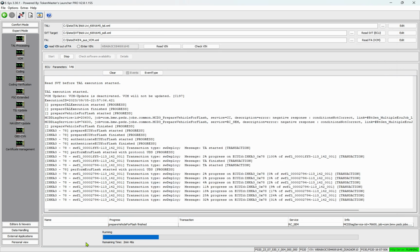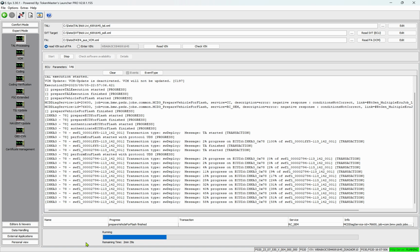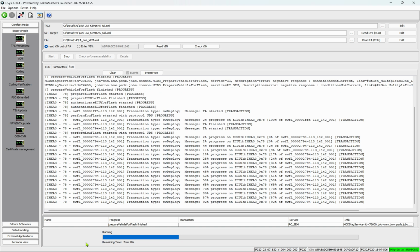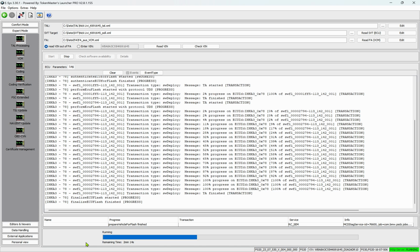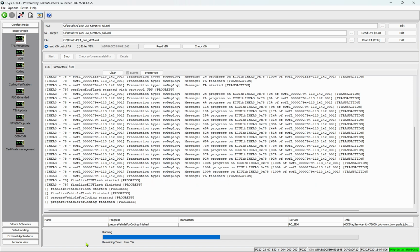This is the module where I say that for some people it's a bit daunting, because after they do the flash, the AC, well, not AC, but the blower stays on its lowest setting or somewhere about the middle setting continuously, and it does not turn off. Really and truly, all that happens is that after you do the flash, it runs through an initialization process, and it takes as little as 1 minute. It may take longer depending on your particular application and that kind of thing. However, at the end of the video, there is a video clip to show you what it is that actually happened.